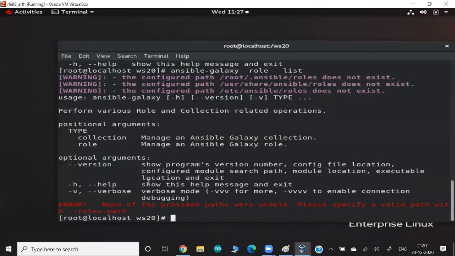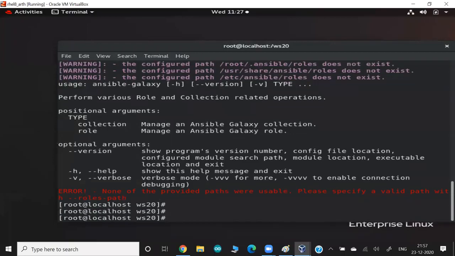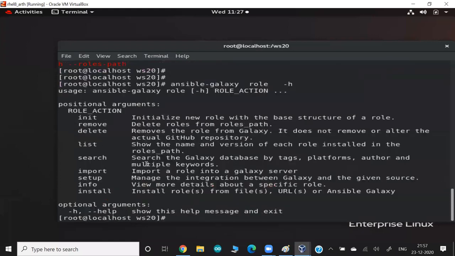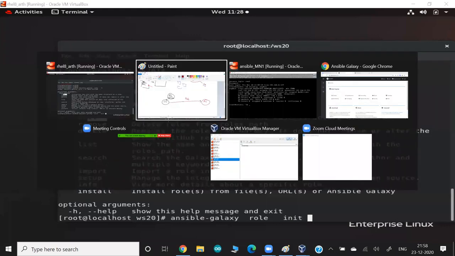Okay, but before this, let me show you how to create your own role. So here, guys, in this command, if you see the help, there's an option called init, to initialize a new role or create a new role. If I use the init option, here you have to give a role name. Now it is your choice what name you want to give.